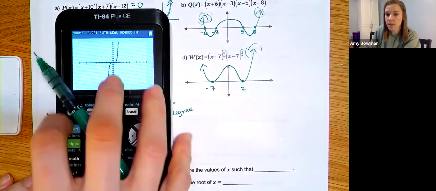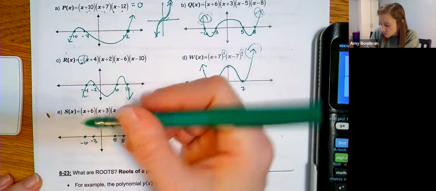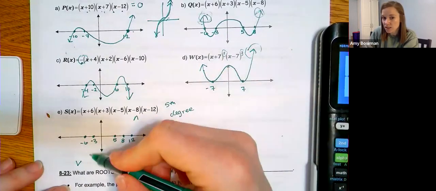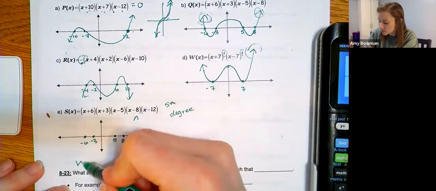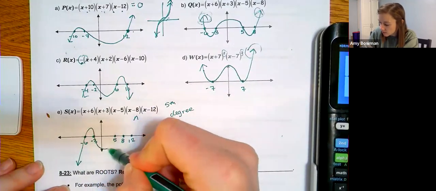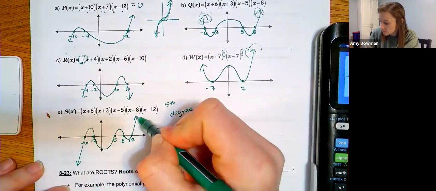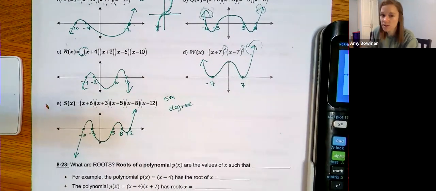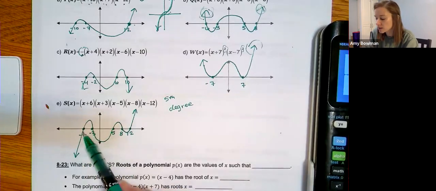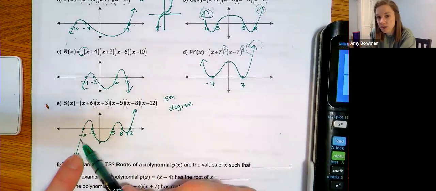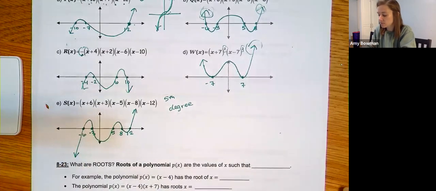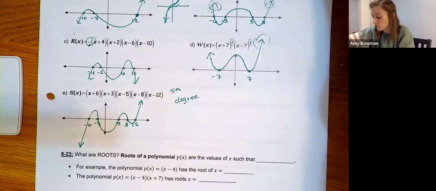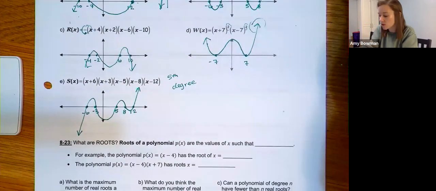So we can apply that to this. Now, this means it's going to start down here and it's going to end up here. And in between, it's going to cross through all of those x-intercepts. So we can fill in the rest of that graph right here. So fill in your graph. And this isn't necessarily an accurate graph, but we at least have these ends accurate and where it crosses the x-axis. Okay, so we're going to move on to problem 23, and we're talking about roots of a polynomial.